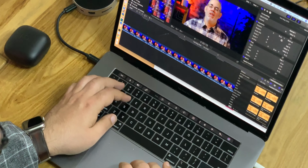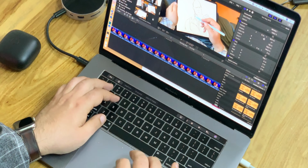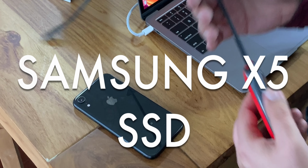And heat. This is the 2018 pre-Vega Pro version, but I do have my eyes set on the 2019 8-core. Yeah, I know a lot of people complain about the thermals, and they're absolutely right. But even with the thermals, it's still so fast. Maybe not as fast as it could be, but faster, and that's what really matters to me with all of this stuff.